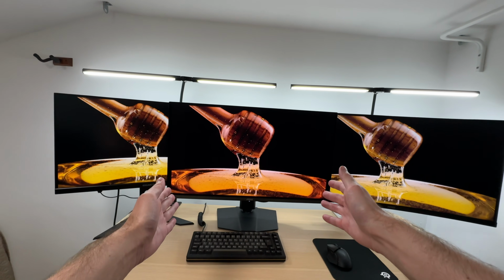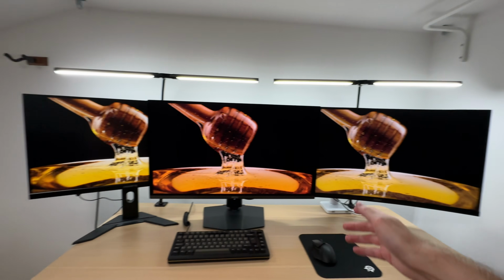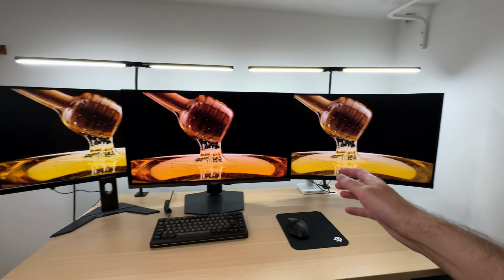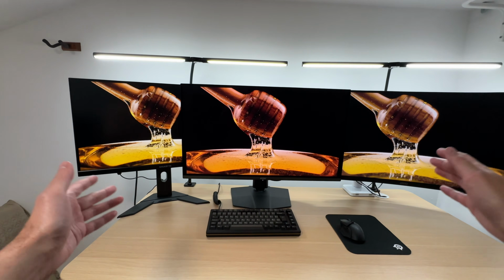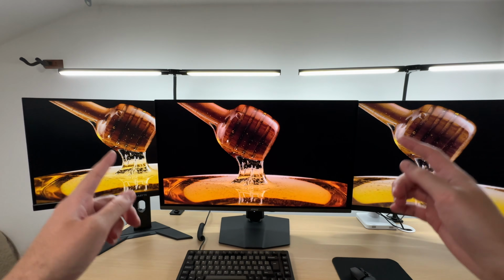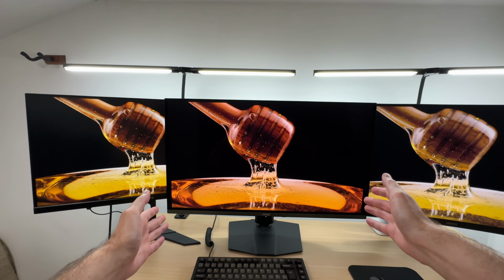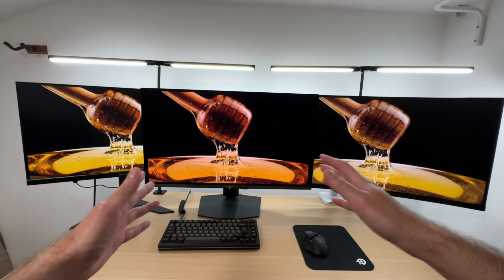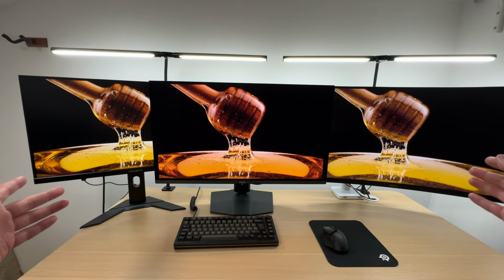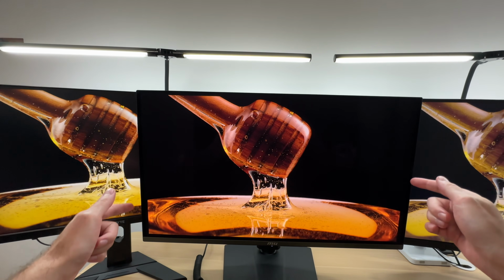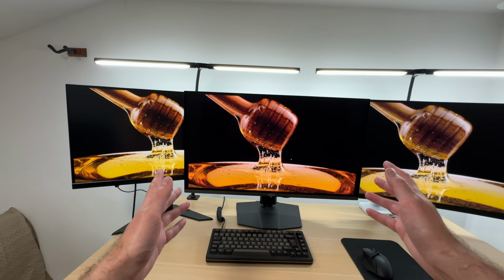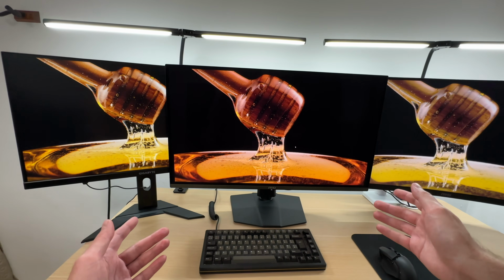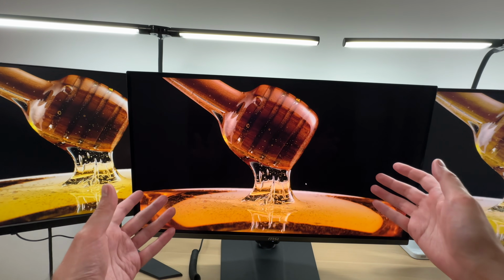This is a $1,200 monitor, that one is $400, and this is $260. The IPS as well as the VA monitors do not have any local dimming zones, which is a downside for those. However, even with the local dimming zones, you cannot compete with OLED because each pixel is controlled individually. So even if you have a monitor that has 2, 3, 4,000 local dimming zones, imagine how many pixels are on this screen. This is a 4K screen. Over 8 million pixels that are individually controlled. The OLED panel can completely turn off each individual pixel, making it possible to display true black colors.